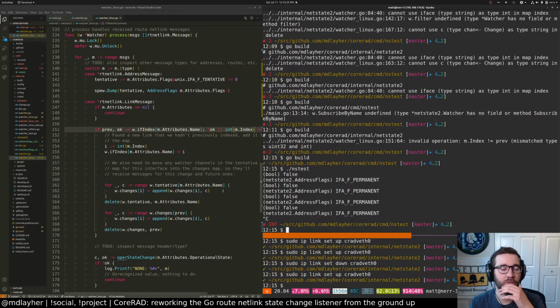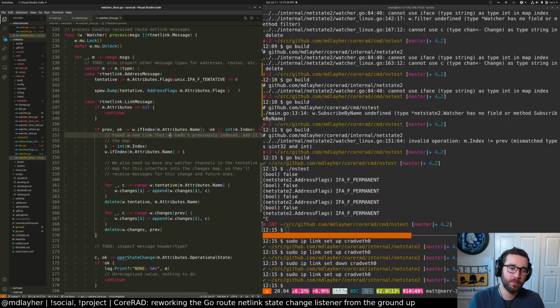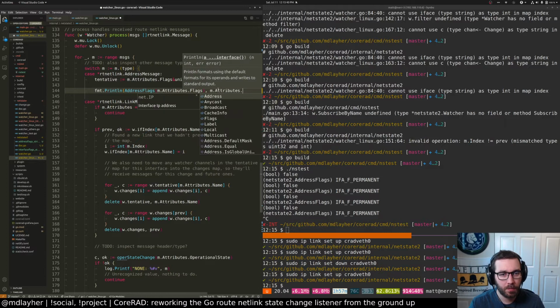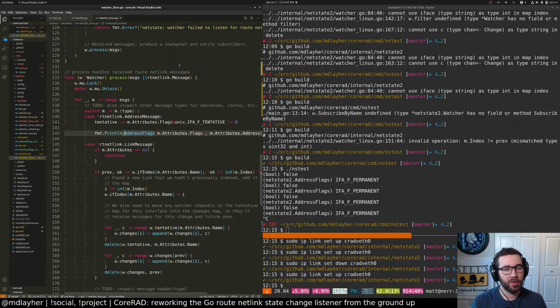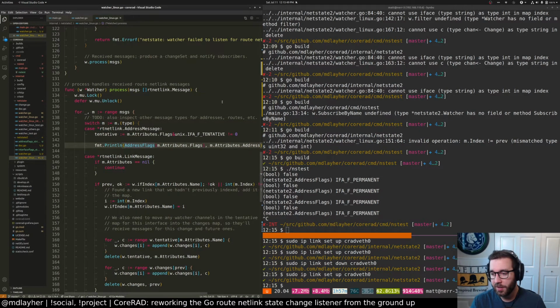Okay, so let's see here. So these are all going to be keyed on the interface index. You never wrote Go before, so you have no idea what's going on. Looks cool, though. Yeah, the problem is that we have to manipulate like 3 different maps to keep track of state, so this is not your usual Go code.